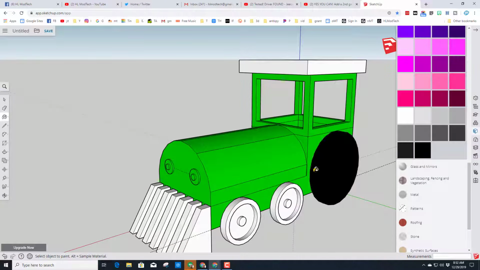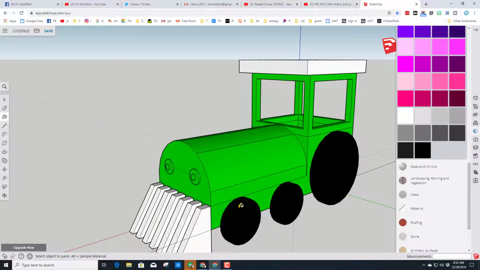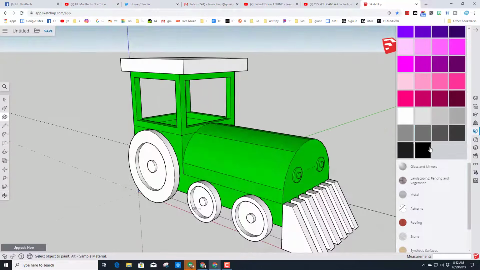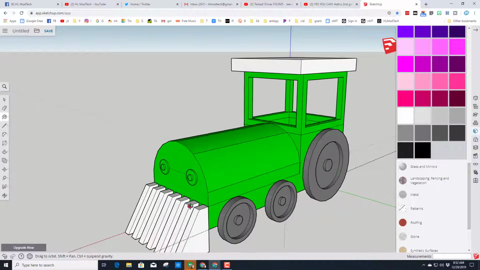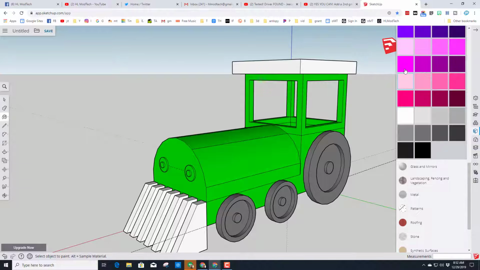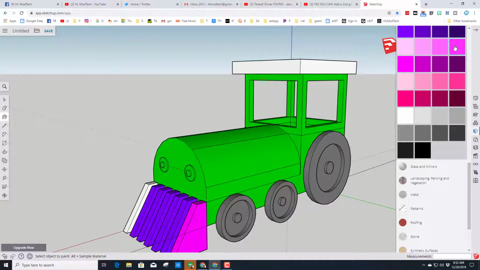I'm going to find black, and I'm going to fill those in on both sides. I'm going to see what it looks like if I use a gray. Gray looks a lot cooler, so I'm going to switch back to gray, so that way they show up. Why not go silly on the little cowcatchers? I can make each of them different. It's that easy to paint the different components that we made. I'll put the pink one back on the outside. I think I chose that pink.